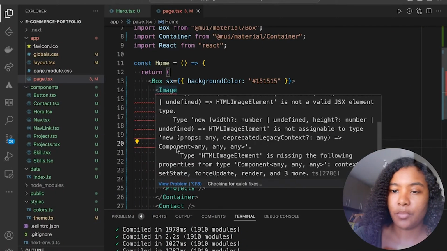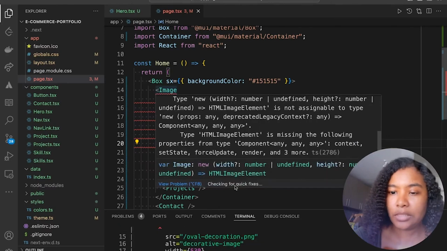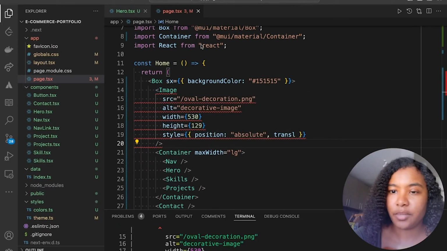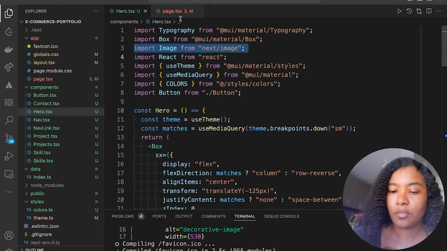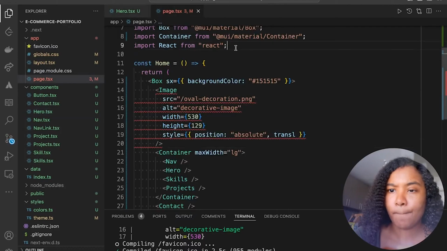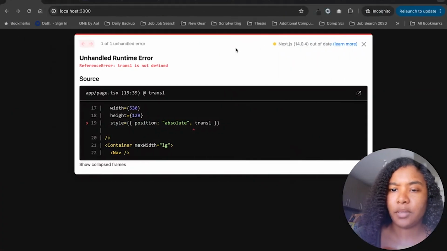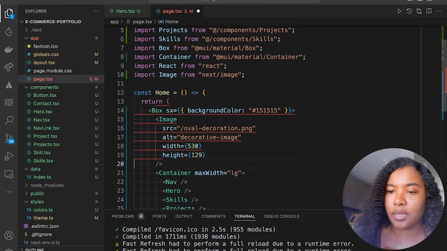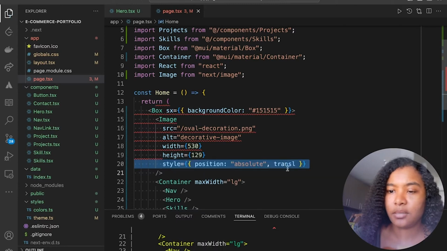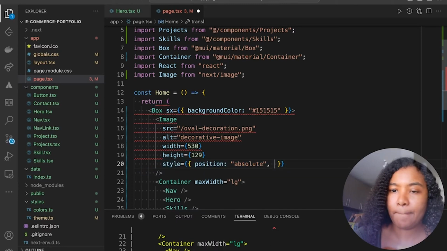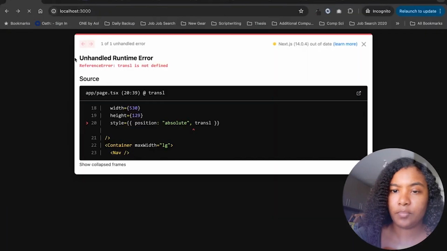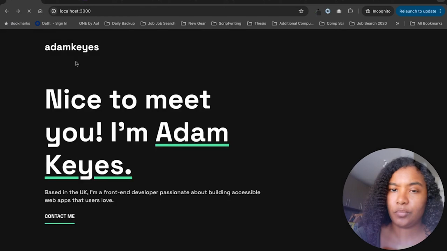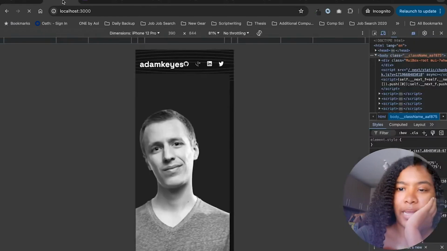We'll import image, from next image. No, I'll just import it manually. Cool, save that. Yes, that is incorrect. Okay, good. That is looking a lot more like the design. Awesome.